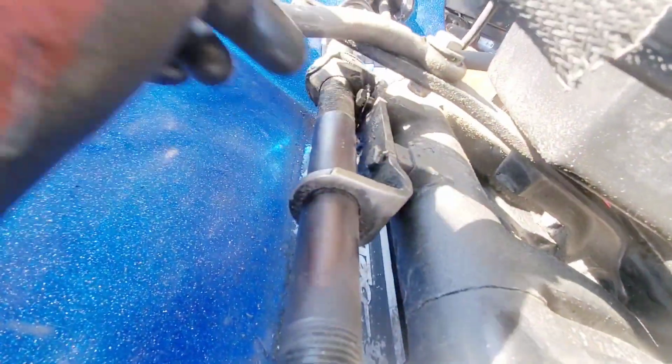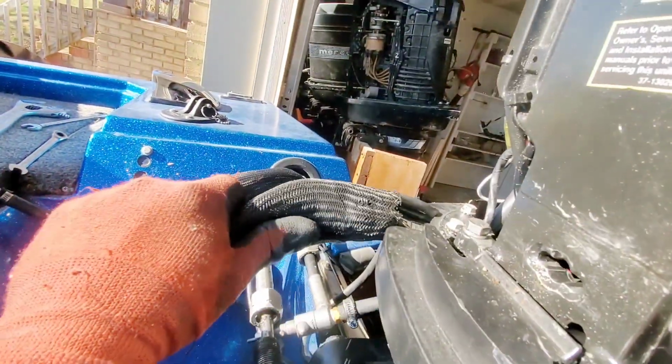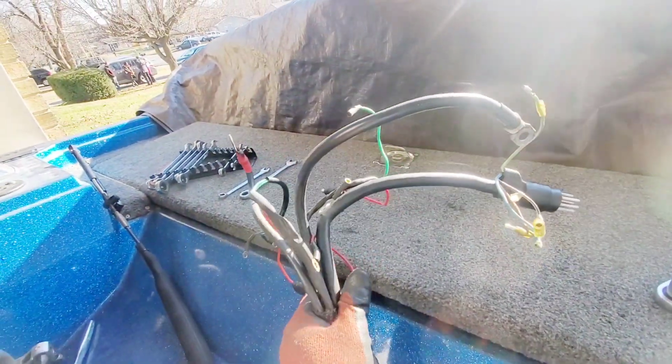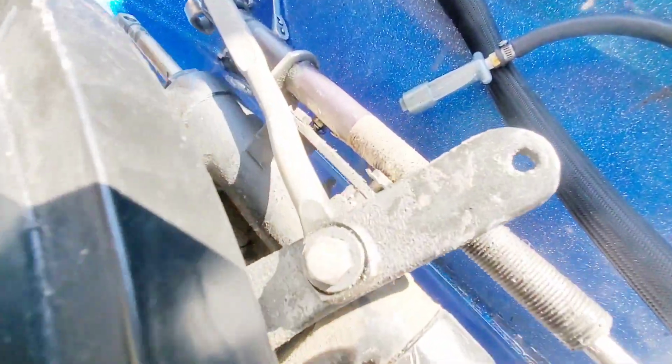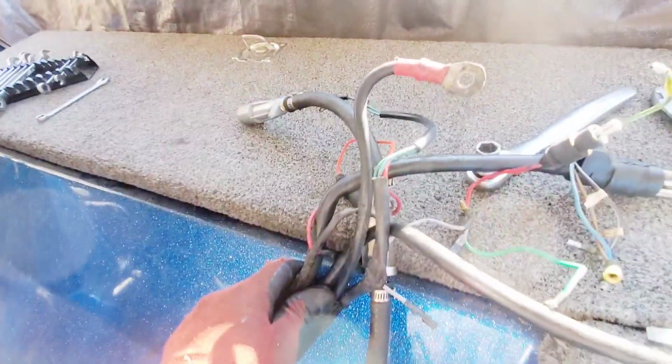Alright, so I'm trying to get the dual steering disconnected, but the throttle cable and this is in my way, so I'm going to move these first just so I can disconnect the dual steering. Alright, so I got the control harness completely disconnected, so now I can move on to just these little bolts for the dual steering, and then I can take these screws off and I should be able to pull the engine off. Alright, so I got the throttle cables out, I got the controls out, and I got the steering out, and dual steering out, sorta.